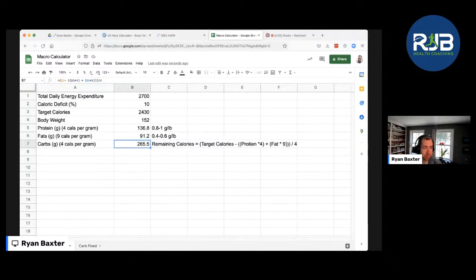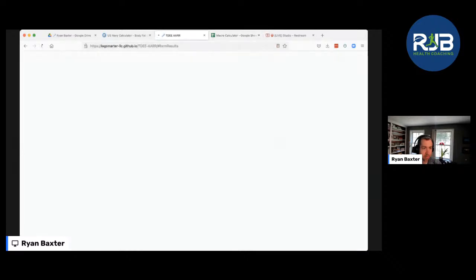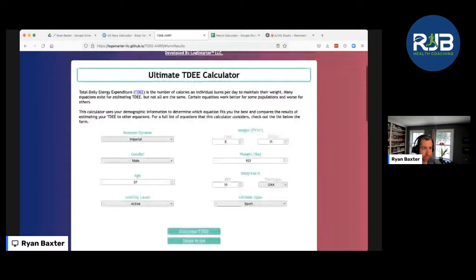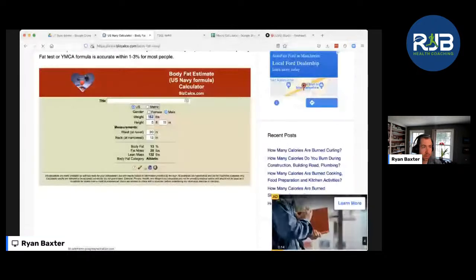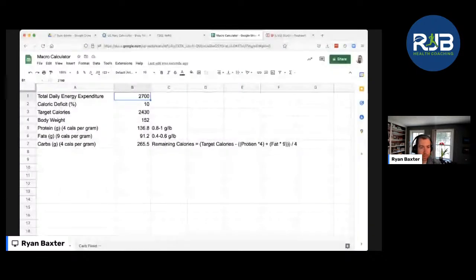That's kind of just the standard approach. You can get much more nuanced, etc. The big leverages here that you really need to know are your body weight and your total daily expenditure, and that's going to easily be calculated by going through this form here. And then you need to get your body fat percentage, and if you don't have a way of measuring that, you can use this estimation here. So that's basically how I do it as far as calculating for myself or for people in general.